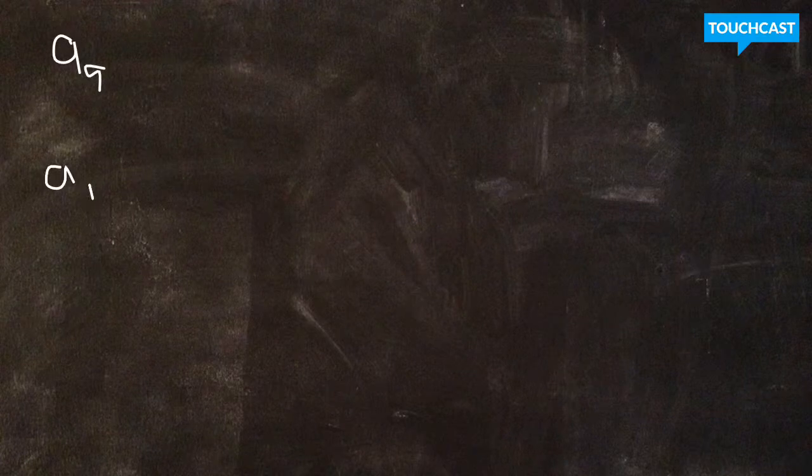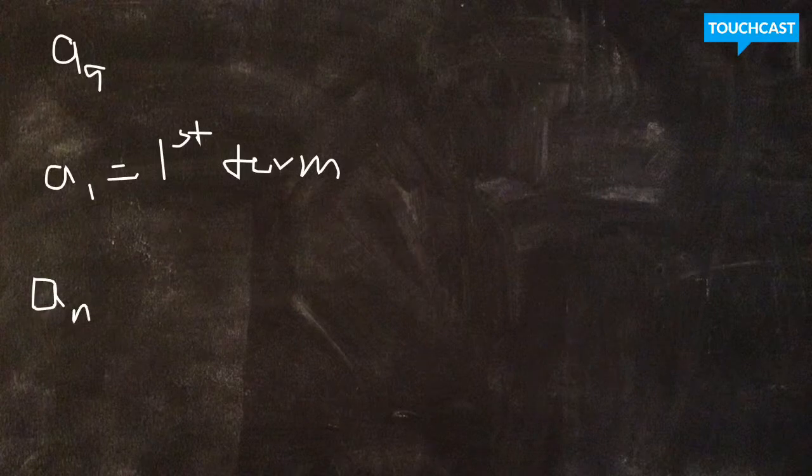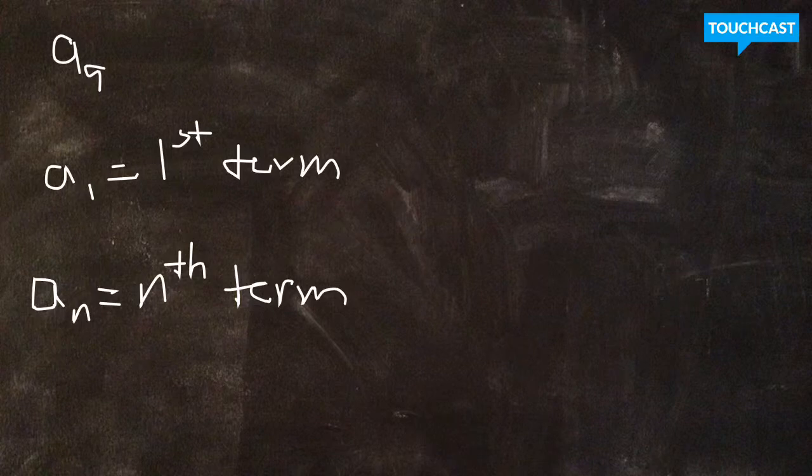So just like in our arithmetic sequences lesson, we use the variable a to denote a term. So just a little review from yesterday. If we have a sub 9, that means we're looking at the 9th term. If we're looking at a sub 1, that's the first term. A sub n means that we're looking at the nth term. This is going to be very handy in our next couple examples.